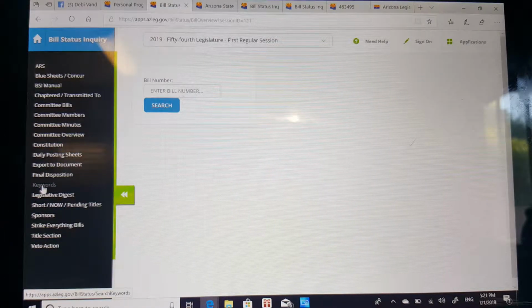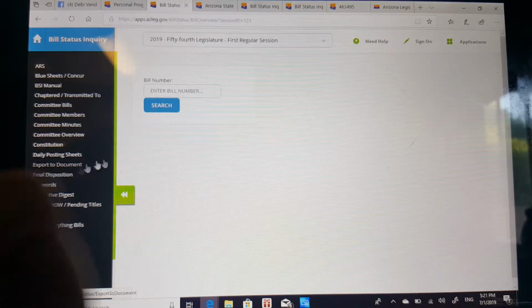That's where I was telling you can type in some keywords to look and see if there's legislation. If you know that they're really strong conservative representatives, you can look at what bills they're sponsoring. Nancy Barto is a good one. Shawnna Bolick. There's just several of them that have some good ones. And then you can search by keywords.